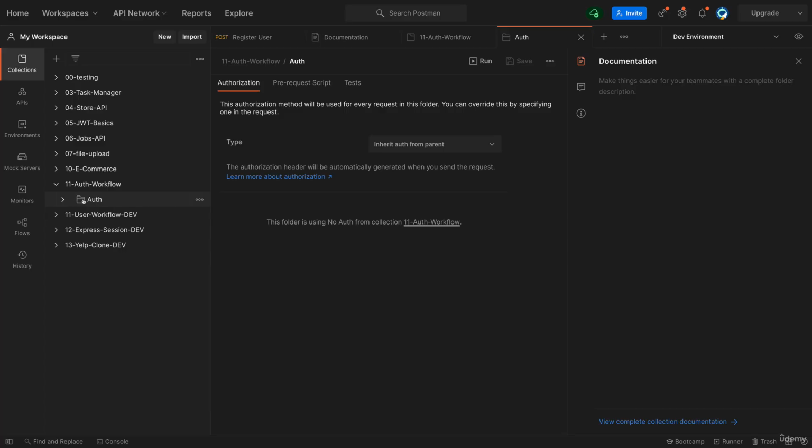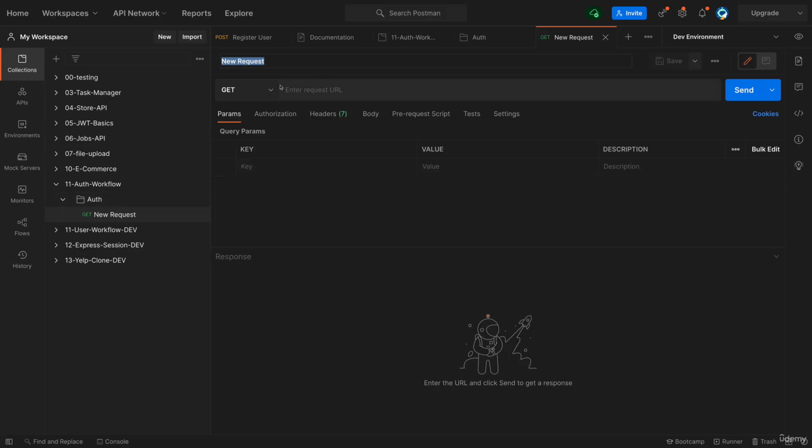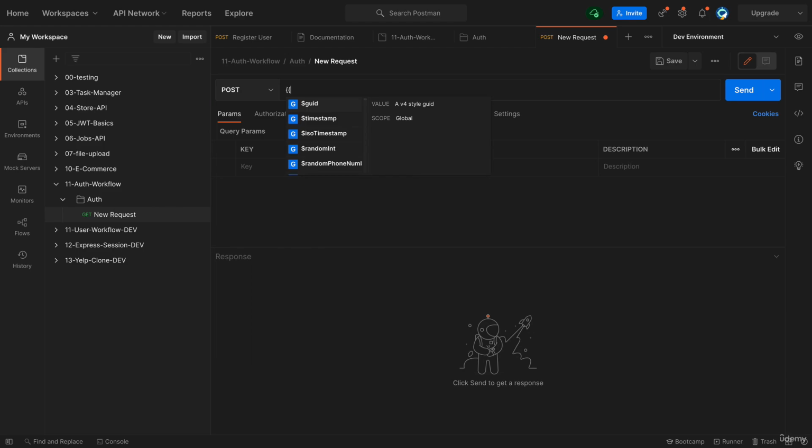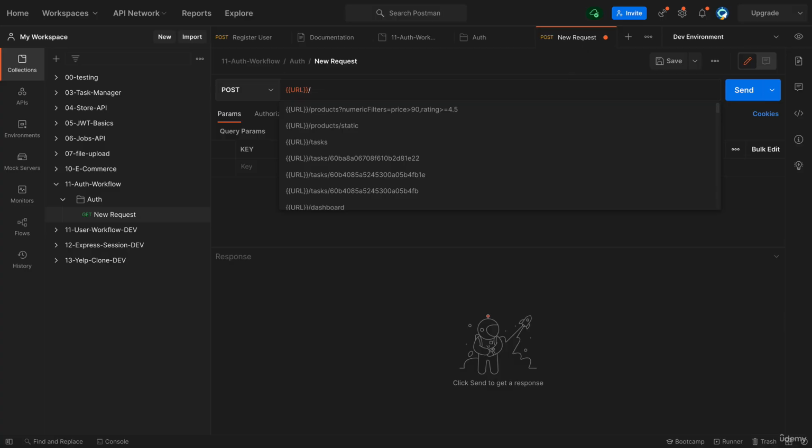And again, a bunch of the things are going to be exactly the same. So literally, I can just go here. I can create a new request. It's going to be a post request, correct? So we go here with post. We're looking for the URL. That should be the same. I'm still in dev environment, so I still should have access to a 5000.